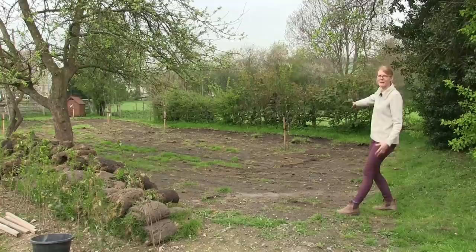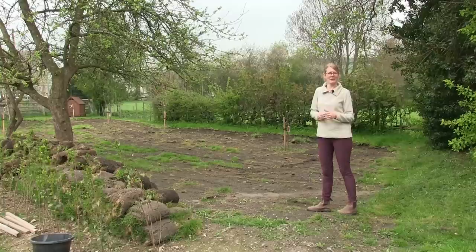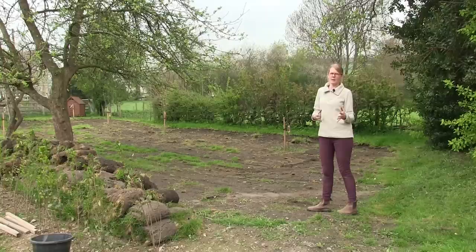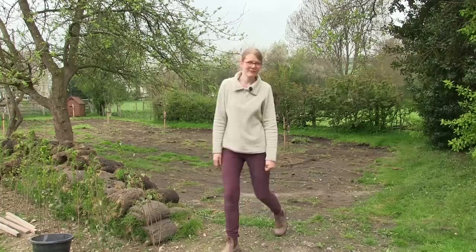I'm going to go on a course first before we delve into the world of beekeeping. I know a few people in the village actually that keep bees as well, so that would be really, really handy. And I think I'm going to join an organisation as well, an association. So yeah, I think that's about it for the orchard. 'Tis a mess at the moment, but hopefully it will look nice very, very soon.